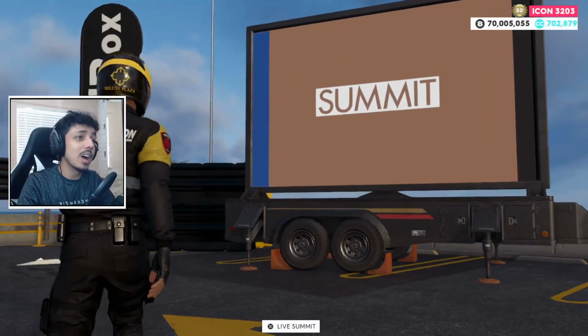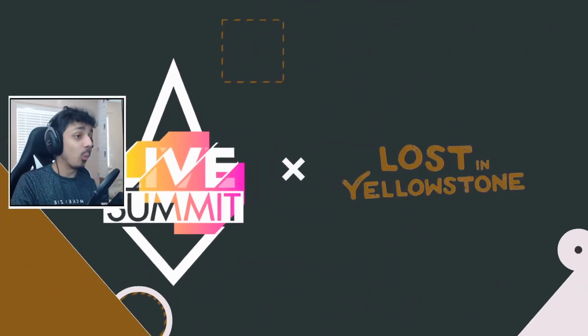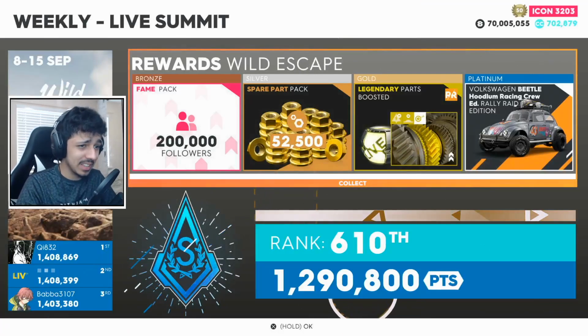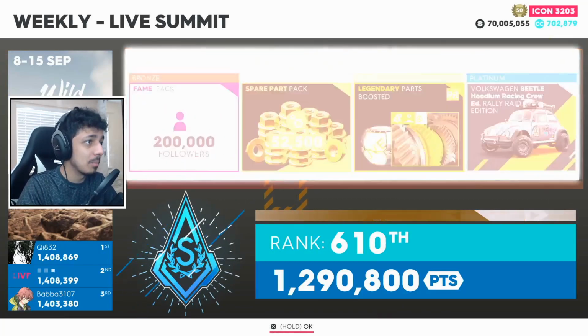meaning we can collect our rewards from the... I actually have forgotten the name. Was it Wild Escape? I think it was Wild Escape. The Wild Escape Summit. Okay, here we are, collecting our rewards. Summit Platinum and whatnot, Lost in Yellowstone being the current summit. Of course, QI, Baba, the usual, at the top of the summit board.